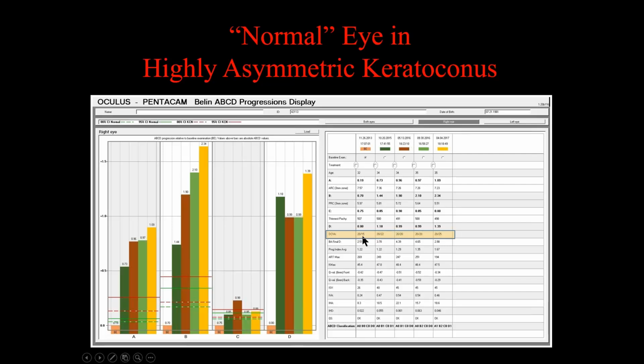Visual acuity was actually 20/15 in this eye. You can see here A0, B0, C0, D0. The final D of 2.51 is only moderately abnormal. And both the patient and the surgeon said, well, we can observe the eye, partly because, again, they were asymptomatic. They had excellent visual acuity of 20/15, and also because of the expense of treatment.